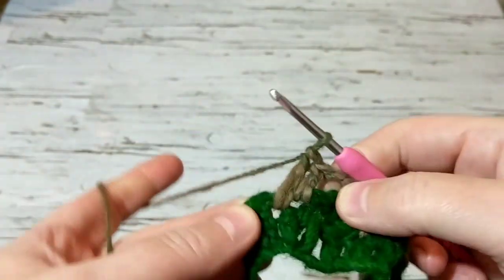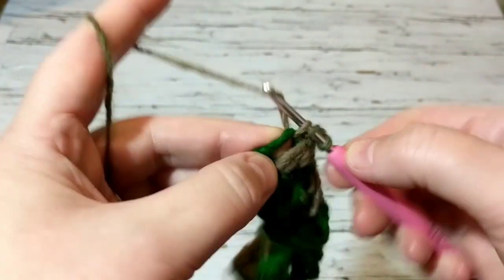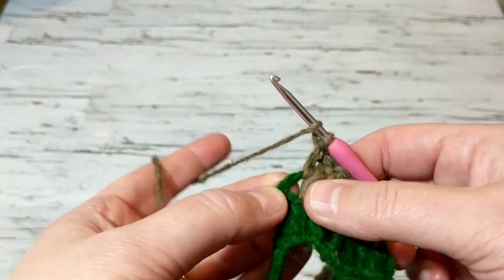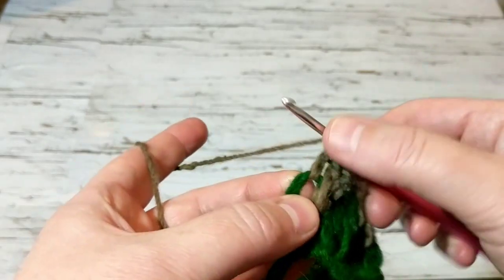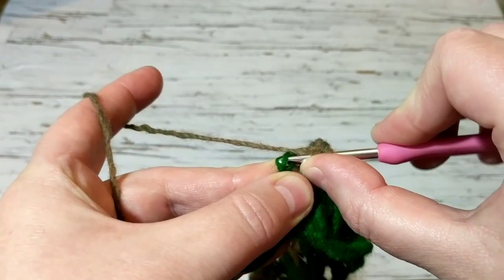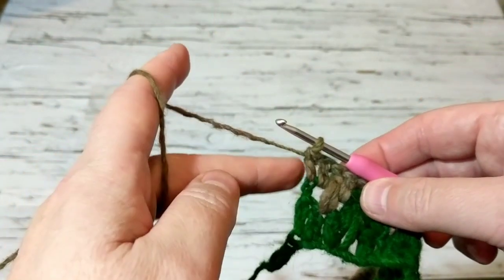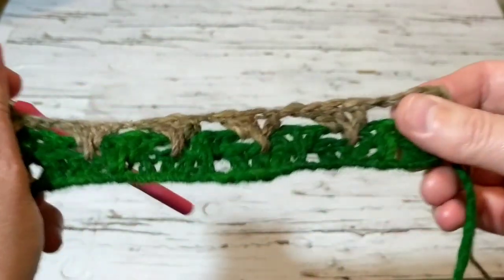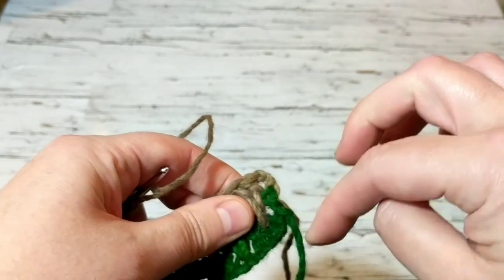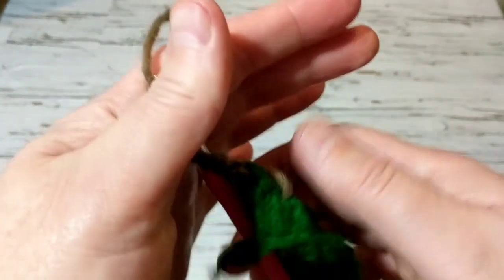I'm at the end. I did my double crochet and my spike double crochet. Now I'm going to make a double crochet on top of that five-chain we did, so we only see the tip. Just grab a V to secure it and make a double crochet. The reason I'm doing this is it gives you that nice straight edge. If you're making a baby blanket it would look really nice — these chains give that nice look, like a double crochet, and it gives you that straight edge. That's very important.